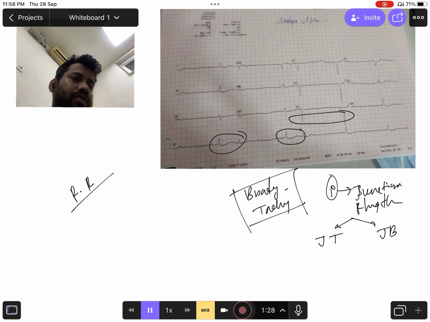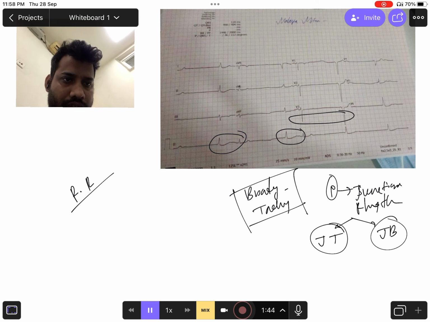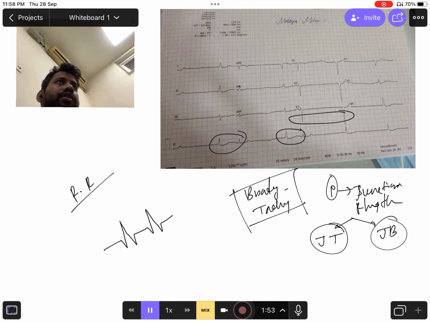Junctional rhythm means that the rhythm is being produced from the AV junction, not from the sinus node. In a different way, specifically when there is junctional bradycardia, that also denotes sinus arrest. So in case of junctional brady, there will be no P wave, but there will be normal QRST like this. In junctional brady, the RR interval will be prolonged.